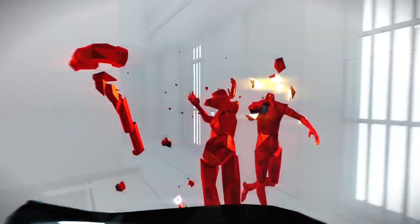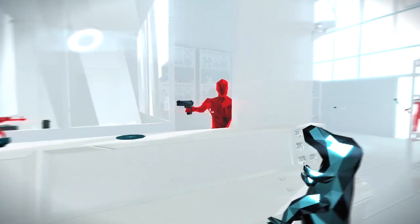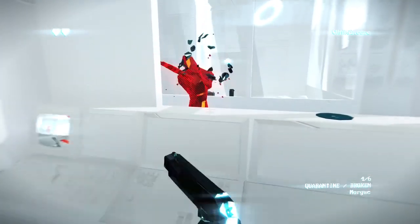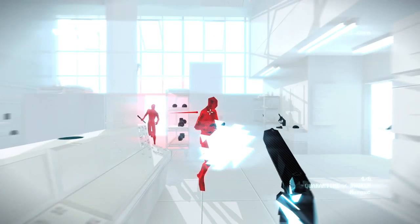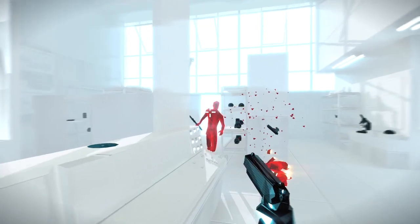Super. Had two guys with a gun. I took out the guy with the crowbar. It would have probably gone a lot better if I had just grabbed the... Oh, a toy dinosaur. You're getting it from the dinosaur. Oh, no, actually, you're getting it from the dinosaur. Oh, I see. So the weapons that are red, I don't get? Where did I get a gun from? I thought I was throwing a dinosaur here.